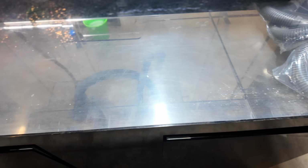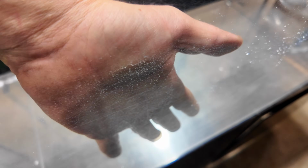Now, our next issue is these marks on the glass. I don't know if the camera is going to pick that up. I'm trying to put my hand in there as like a backing for it. And you see all those scratches? Hopefully the video and the camera can pick up all those scratches. And if you look down it this way, he kind of called that glazing. I'm not even familiar with that term. But I've been told with acrylic aquariums, they get scratched and you can buff out those scratches.